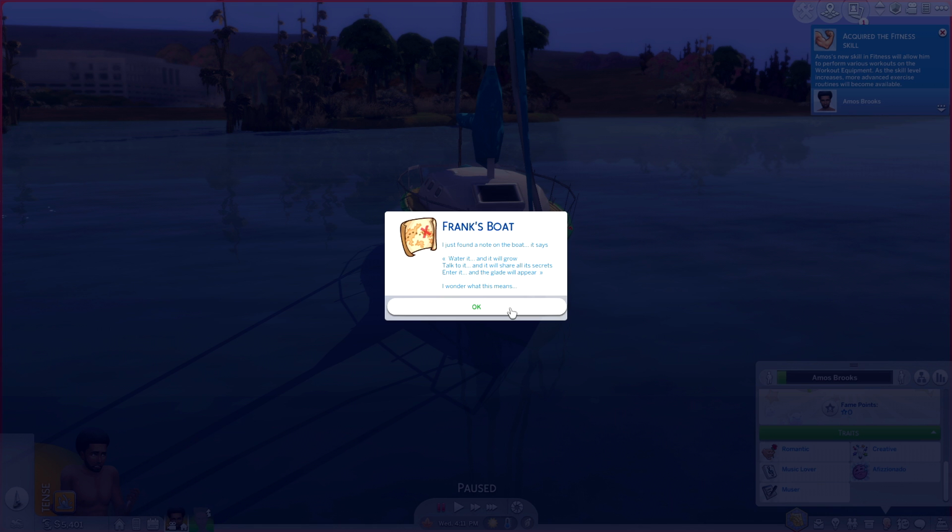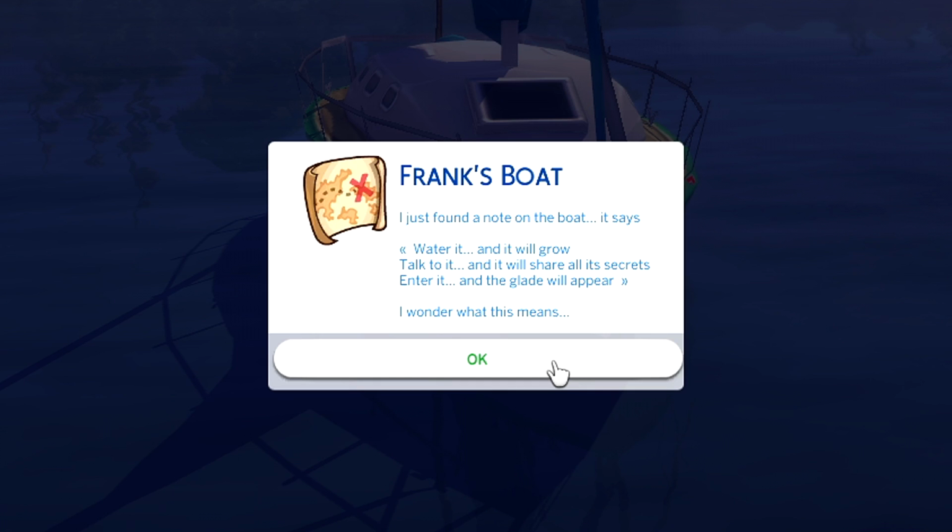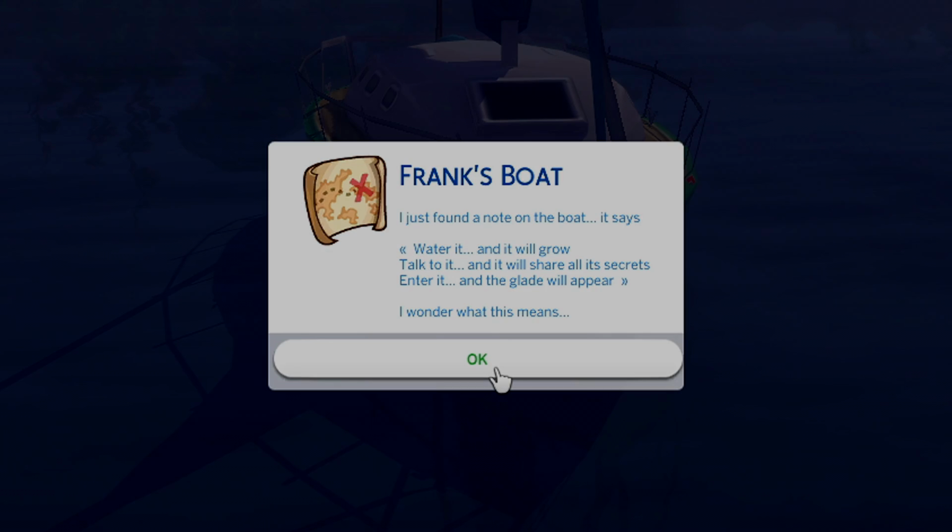And here we are. We've made it to Frank's boat. I just found a note on Frank's boat. It says, water it and it will grow. Talk to it and it will share all of its secrets. Enter it and the glade will appear. I know what this means, and I do actually know what this means. He's talking about the secret tree that enters the glades.